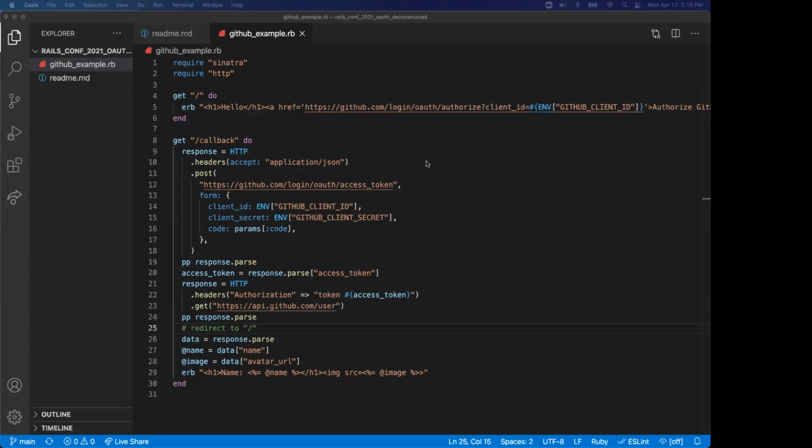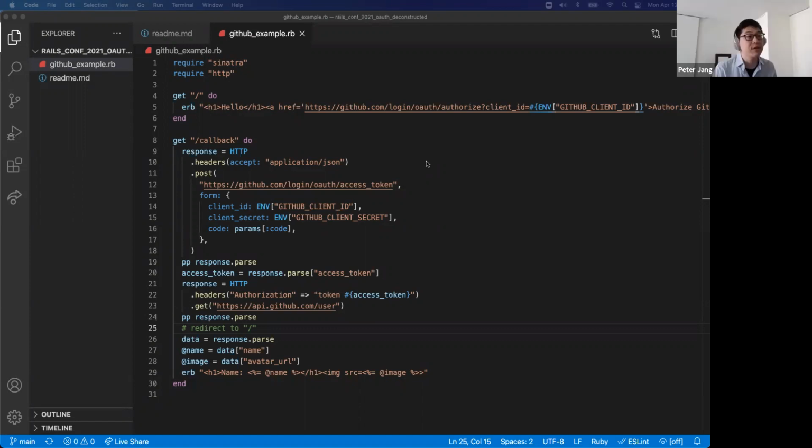So what you're demonstrating is like the under the hood of what OmniAuth is implementing specifically for the GitHub provider. Yep. So OmniAuth, if anybody's familiar with it, is a gem, and then there's a bunch of provider gems, right? You have to use OmniAuth GitHub if you want to use the GitHub implementation. You have to use OmniAuth Google. If you crack open that gem, maybe we'll have some time to look at that, you're just going to see this, right?